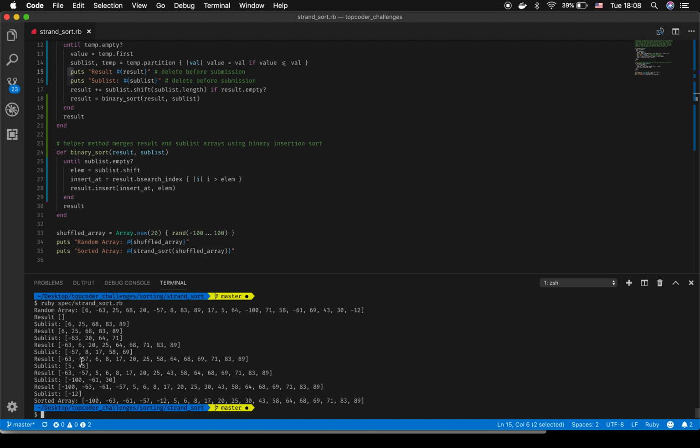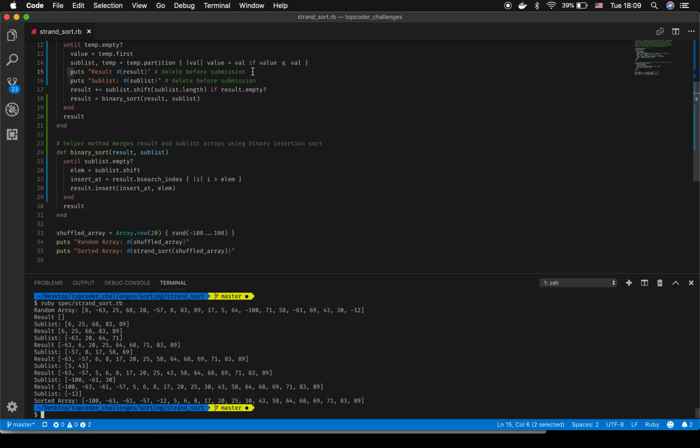Notice on the next pass it only finds 5 numbers that fit. Again, there aren't that many numbers left in that original array. I'll actually put in another print to screen to show that original array momentarily. And then we'll just run this again one more time until it builds up all the sublists and finally passes. That final sublist is only one number, which is -12. Inserts -12 where it should go, and then returns the sorted array.